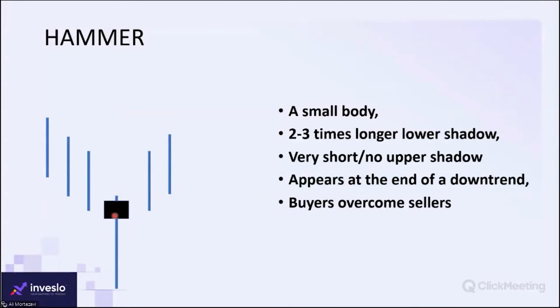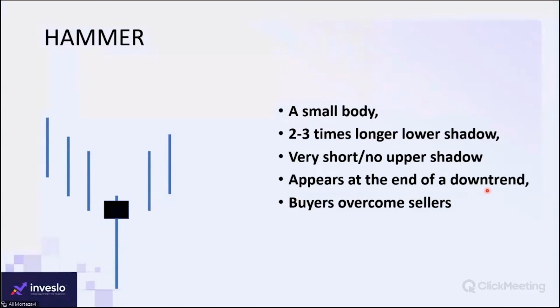But the important thing is that we see the dynamic sentiment of the market changing during this session that formed this hammer candlestick here. It means after sellers pushed prices lower to this level, for some reason that we don't know, buyers just jumped on the market and didn't let them continue the downward move, and that's why they formed this long lower shadow here. And the length of this lower shadow, as you see here, is 2 or 3 times longer than the size of the body.